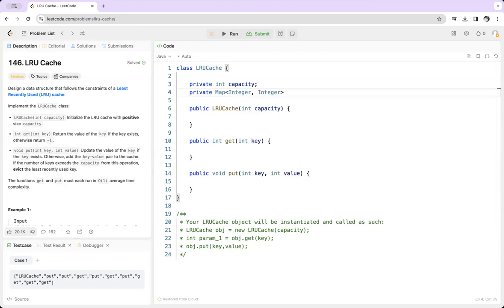Now we'll go to further details of this question. Initialize the LRU cache with the positive size capacity. Int get(key) will return the value of the key if the key exists; otherwise, we'll return -1. This is the simplest.